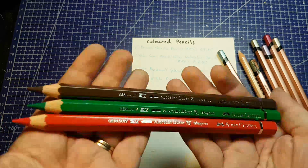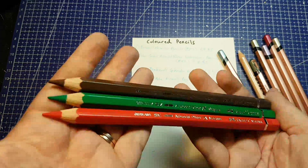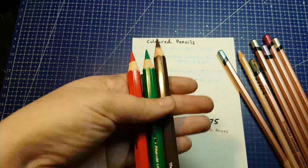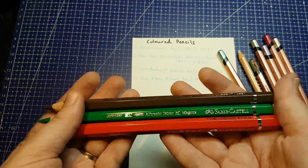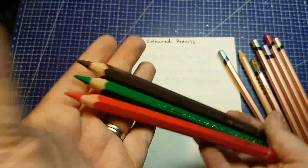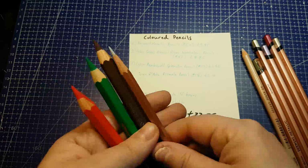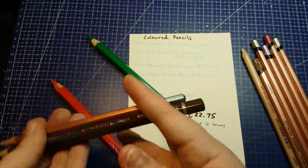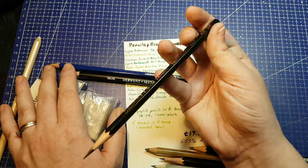One of the boxes sent these Faber-Castell Albrecht Dürer Magnus watercolor pencils. These are exactly the same as the regular Albrecht Dürer watercolor pencils. Same name, same colors, same pigments, same light fastness rating. They're just a much bigger core. This is a Derwent. It's already big compared to your average writing pencil. Look at the difference. The background has changed because I'm an idiot.